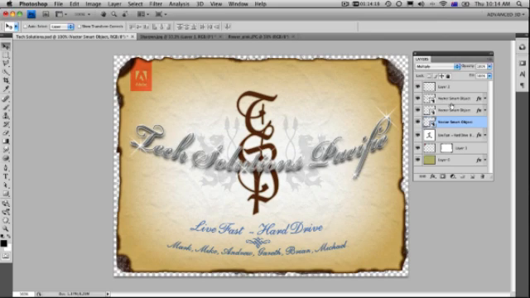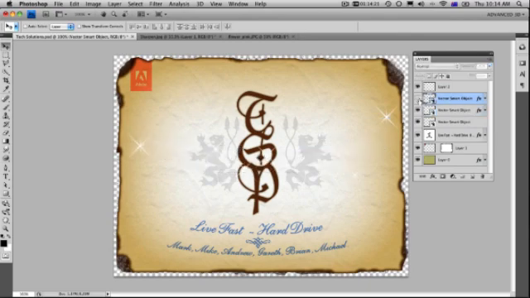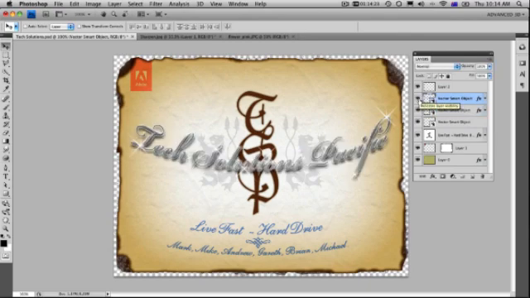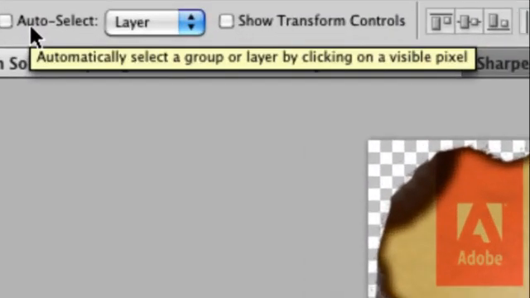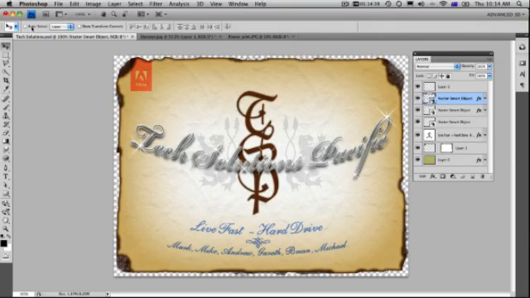Well, of course, you can go ahead and turn the eyeball on and off just to find what layers what. I like to work this way. If I need to select a certain component of this wonderful logo that I'm working on here, you come up to the top left and make sure you have selected on Auto Layer Select. So you tick on Auto Layer Select, and then whatever we click on, let's say this TSP, the Tech Solutions logo, it automatically then selects over in the layers panel.